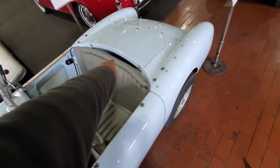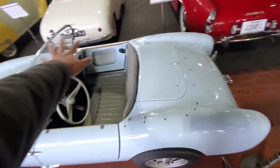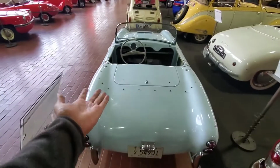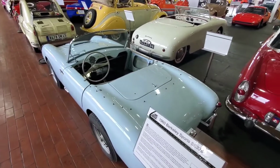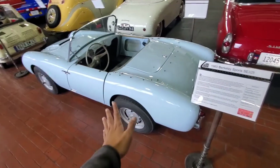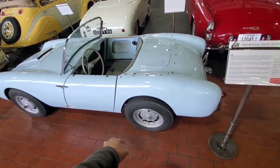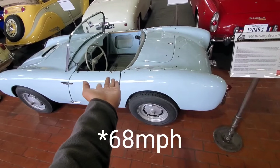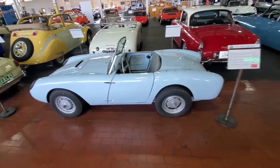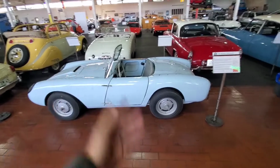And of course there's a lid where you put your cargo right here, and then you just button up your soft top in case it rains. And this is street legal. And this engine has a 328 cc. So unfortunately this cannot be driven on toll roads. Yet it can go up to 110 kilometers an hour. But oh well. And this is an old car, so 1960s is older than my mom, basically. And just to point it out.